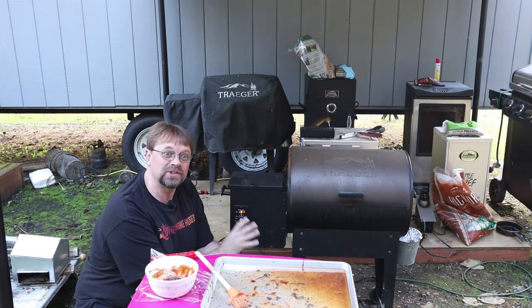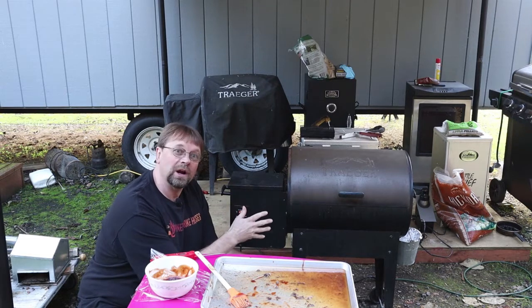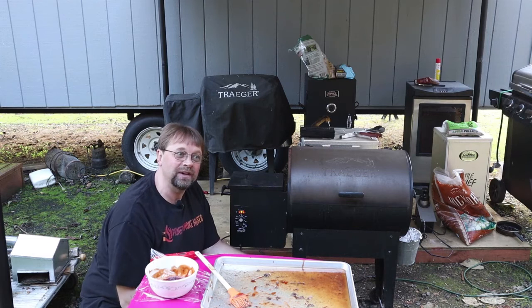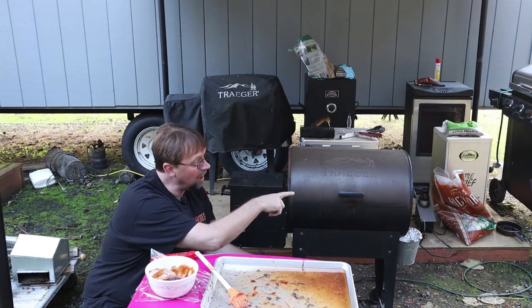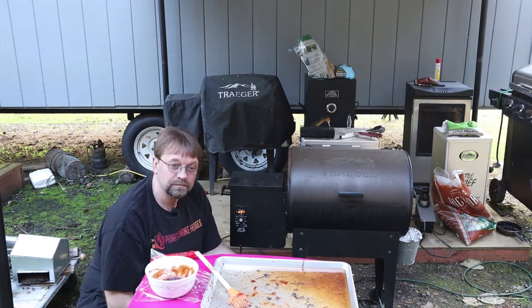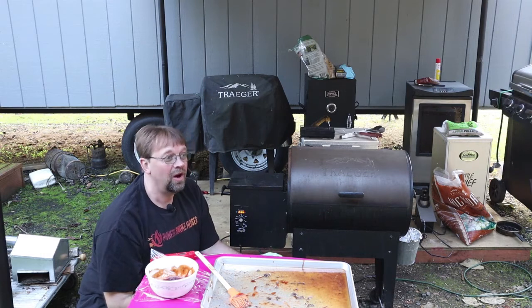Now, if it was able to char, I would go at 250 for about 30 minutes and then 5 minutes on each side at a char temperature like 700. Like on the Masterbuilt Gravity Series, you can get up to 700. Or I might consider even taking it over to the propane grill and grilling them off on there also.